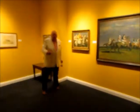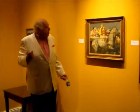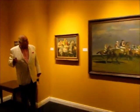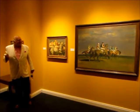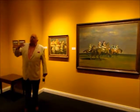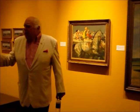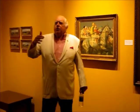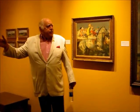And again, don't be afraid to ask any questions. Again, this is where we keep some of our very best pictures. These are 3 of one of my favorites by Sir Alfred Munnings. He was born in 1880, English fellow. He was unable to go to battle in World War I. He was too frail, so he was put in charge of staging horses for battle, getting them into the conflict and training them for that.